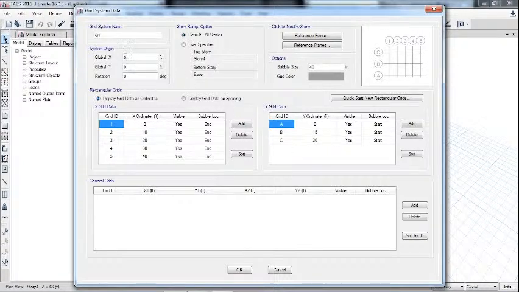The 0, 0 means the global x and y. If you change here to 3 and 3, then you also have to set the grid origin as per your requirement. About the reference points, reference planes, and the general grids, I will discuss in the next lectures.